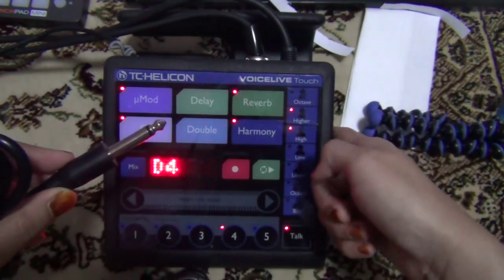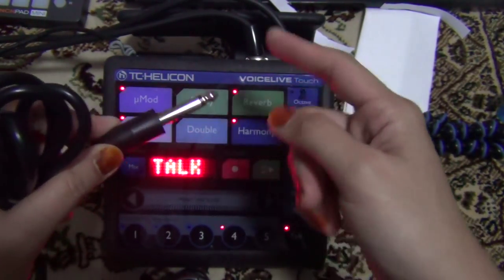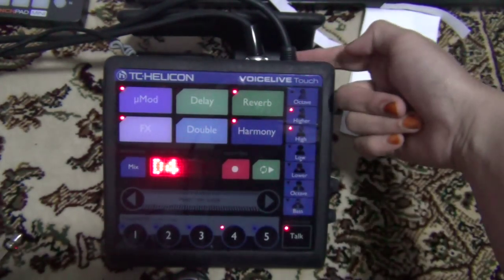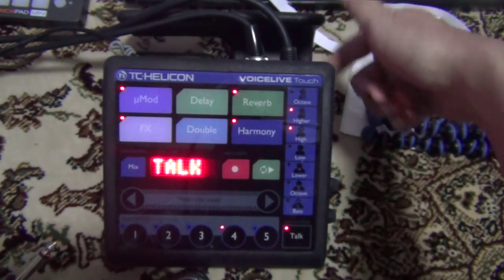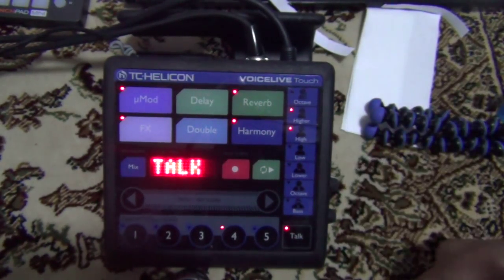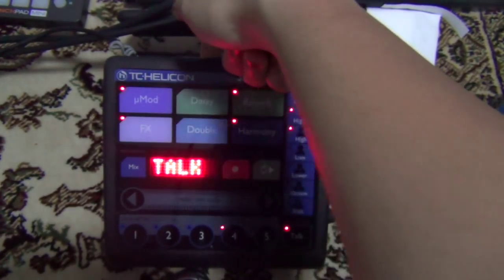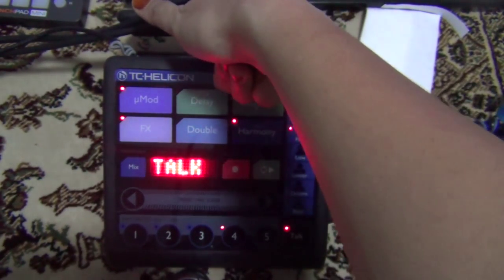So if you want to use it as a guitar pedal, you can just have a 1/4-inch mic, convert to XLR and just plug that in there. It also has a guitar input. I think I've told you that before.